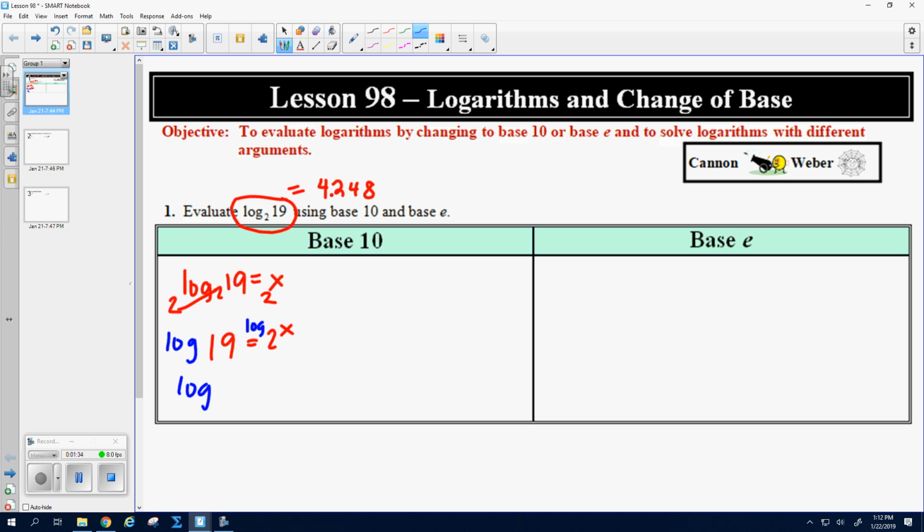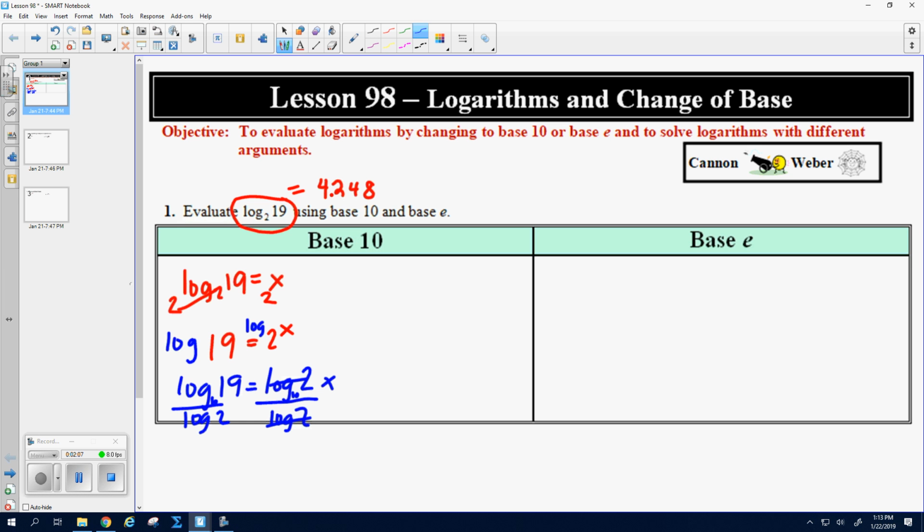So then I get log 19 equals x log 2. And to solve this, I can actually just divide by log 2. So that x could be in the front here if you wanted to move it to the front, but I've got like a little base of 10, because I common logged it. So I can actually divide by log of 2 and divide by log of 2 where I solved for my variable.